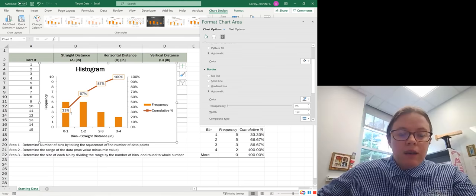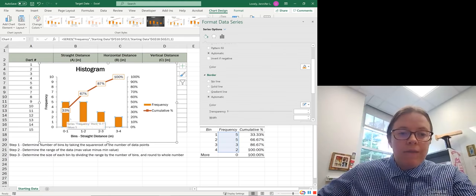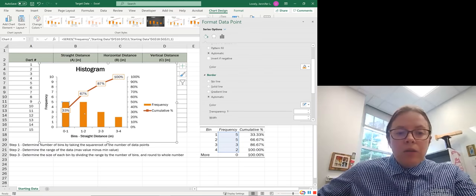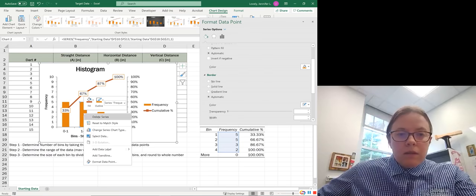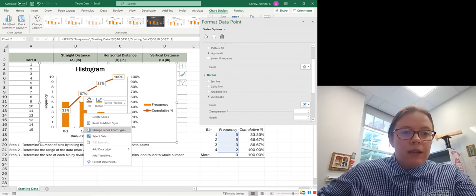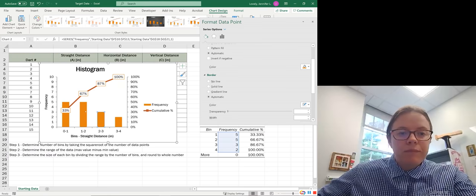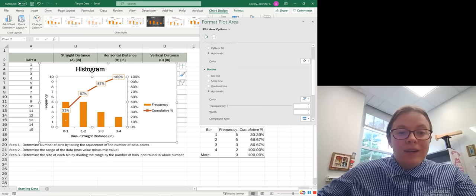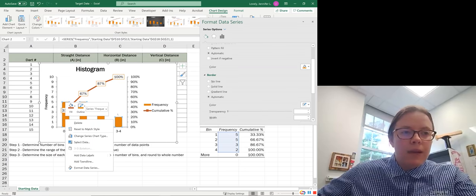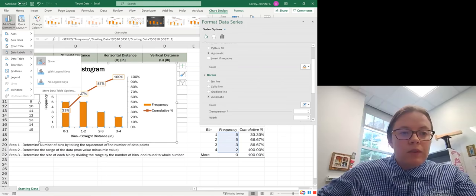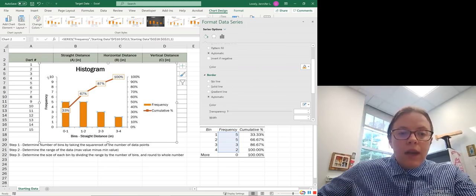I also want my frequency numbers to appear, right? So I want there to be a 5 in the first two, and then a 3, and then a 2 in the next one. So I'm going to right click here, go to, again, add chart element, and do data labels. I want those to be inside the end. Well, I didn't click on all of them, so I need to right click, that way they all show up. I'm going to go again back up to chart element, data labels. Let's do inside the end.